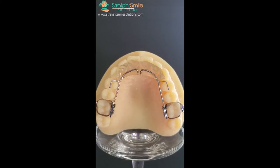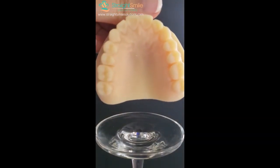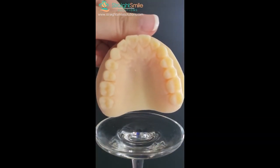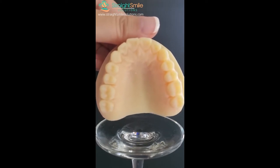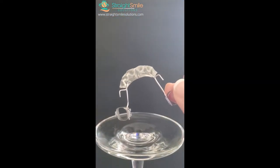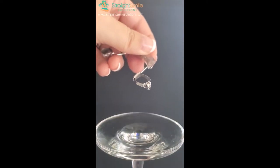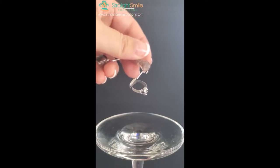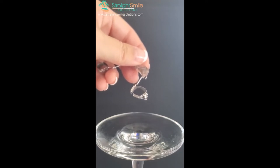The steps are: first, throw some spacers in the back molars. Then take the scan or impression and send it off to the lab with instructions to fabricate an anterior bite plate. There are fixed and removable versions — this one is fixed with bands. If you're going on to do brackets, ask them to solder buccal tubes on there. If it's just phase one with no braces, you don't need the tube soldered on, as that's usually extra cost.